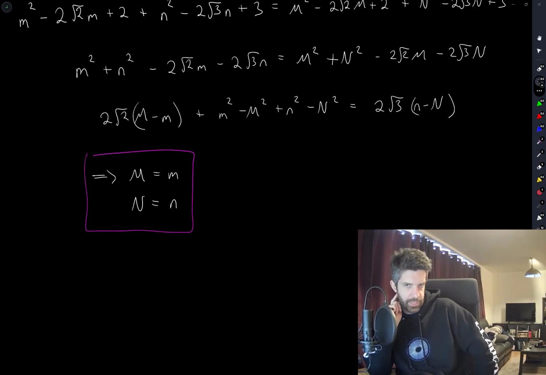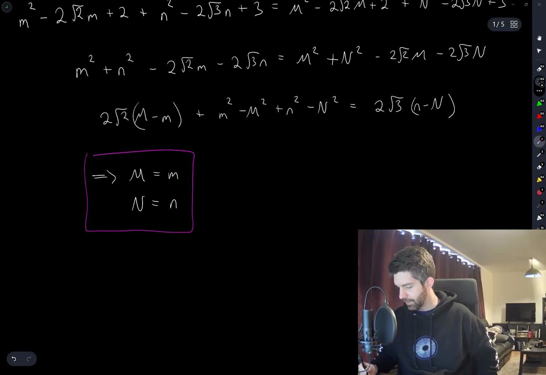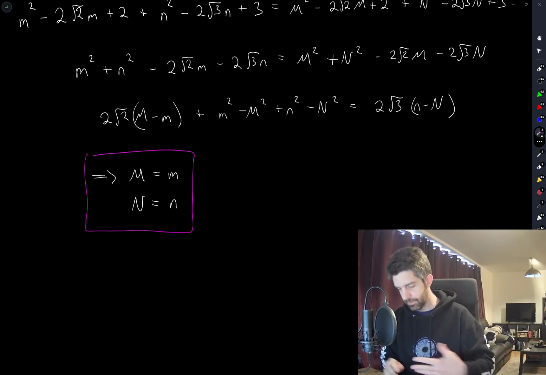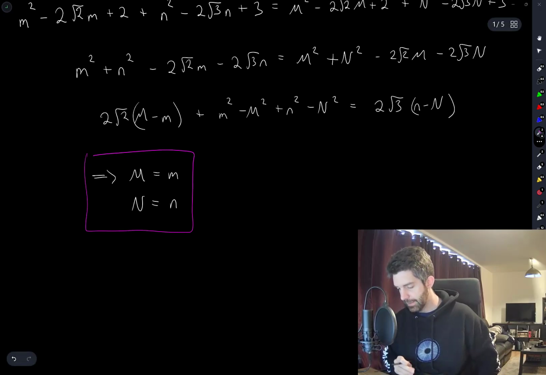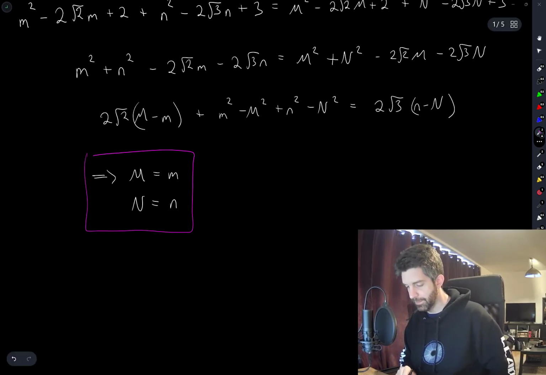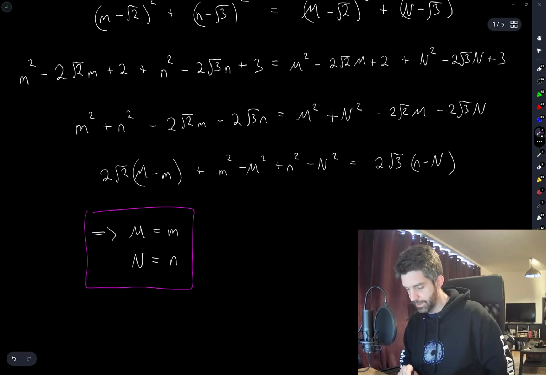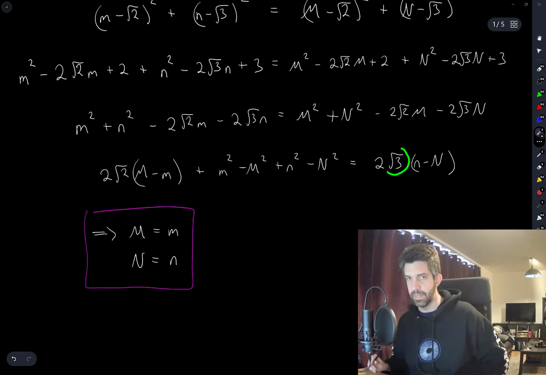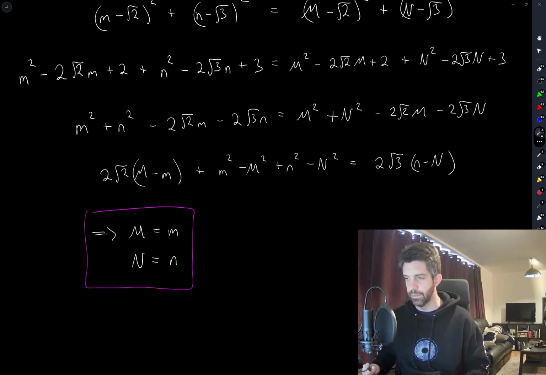It's pretty nice to see how the previous result can be used directly here, because of course if you tried to work this out without knowing the previous result, you might not realize that something like this is essentially impossible unless both sides are equal to 0. But as I explained in a previous video, it's because root 2 and root 3 are both irrational and one can never be written as a multiple of the other.